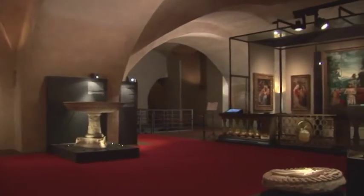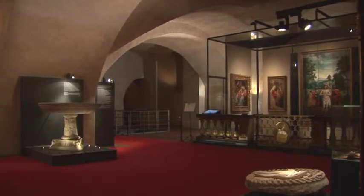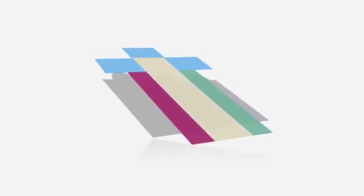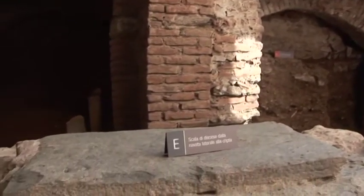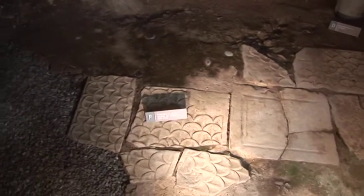The upper and lower churches were to replace the pre-existing medieval churches. In fact, the construction of the cathedral implied the demolition of the three ancient basilicas. The remains of these three medieval churches, perfectly aligned with each other, were encompassed in the lower church. The excavations at the entrance of the museum show the remains of the Basilica of Santa Maria, built in the 6th century over the ruins of Roman buildings.